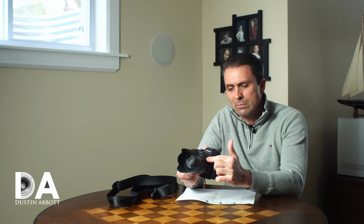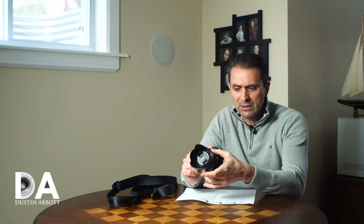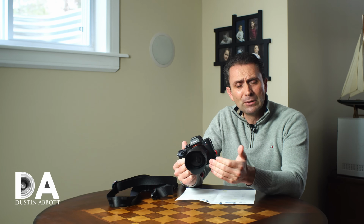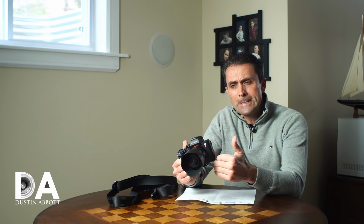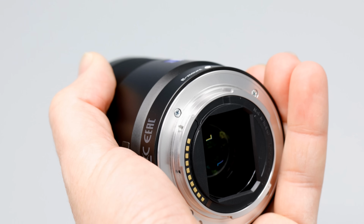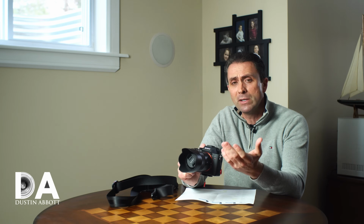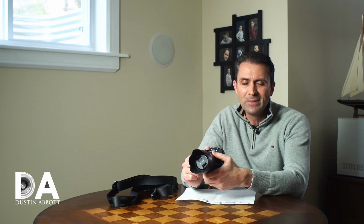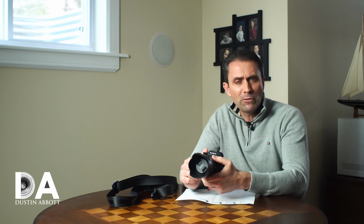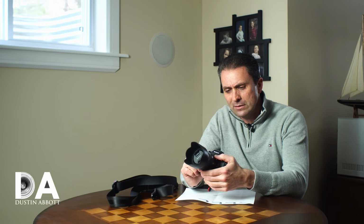This lens is optically much better, and its build quality is superior. Yes, it's small and it's light, but this is a metal body constructed lens. It's a premium lens in everything save one missing feature, and that is that it has no weather sealing. And so out of these options, if you want weather sealing, you're going to need to go to the even more expensive and much larger and heavier, although it's a fabulous lens, the Planar 50mm f1.4 from Sony/Zeiss. And so definitely an excellent lens in that way.